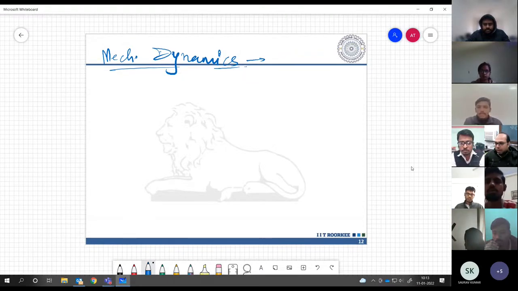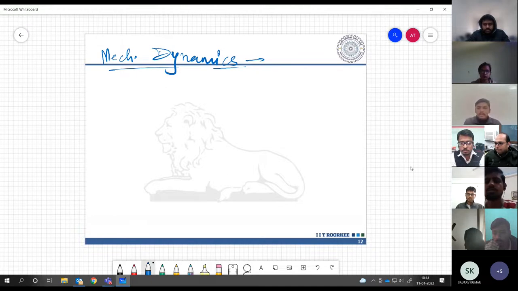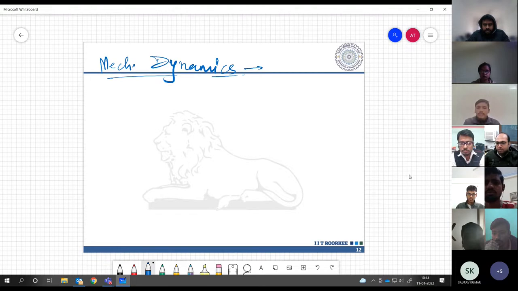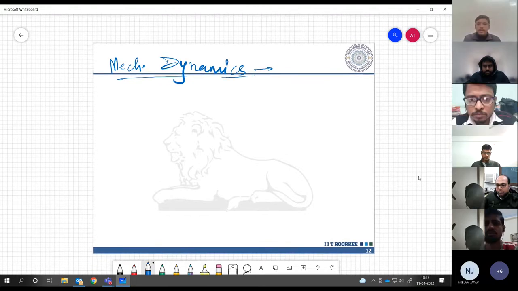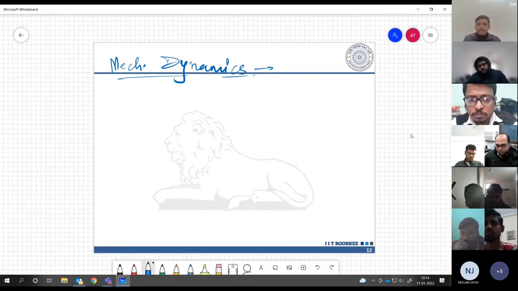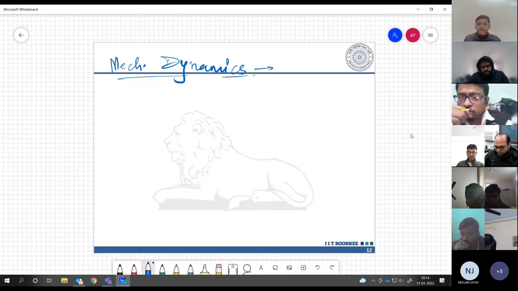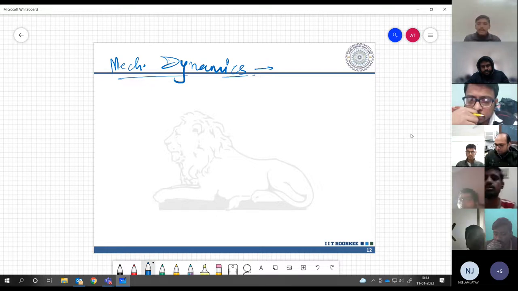Sir? Yes. Sir, I have a doubt, it is a general doubt. If we have to observe a variable inertia in a practical aspect, in a machine, like you mentioned, in cement mills, in paper mills, we observe this. So how can we practically see whether an object has a variable inertia? Okay. Any answers for this?